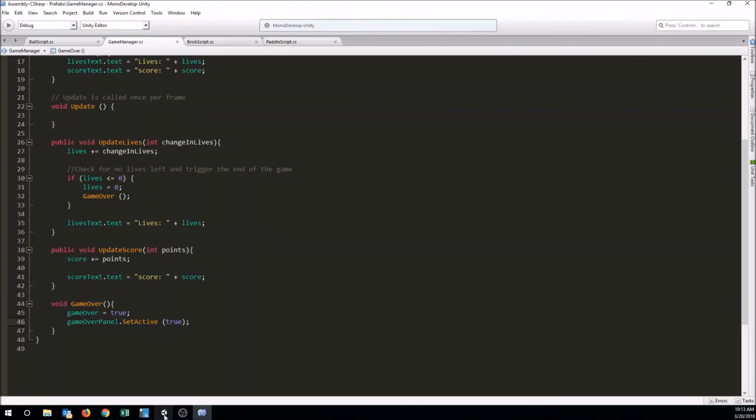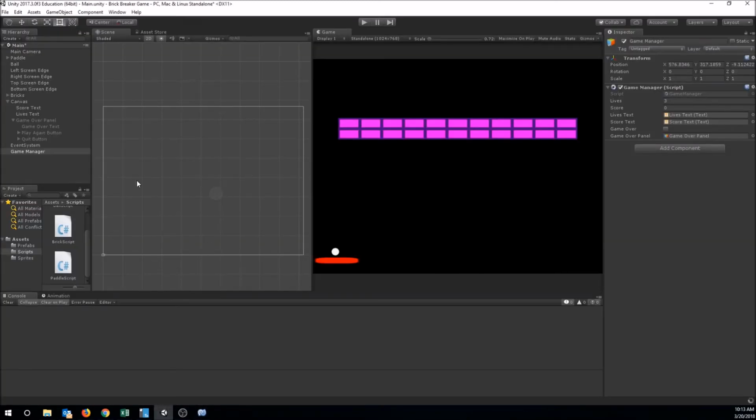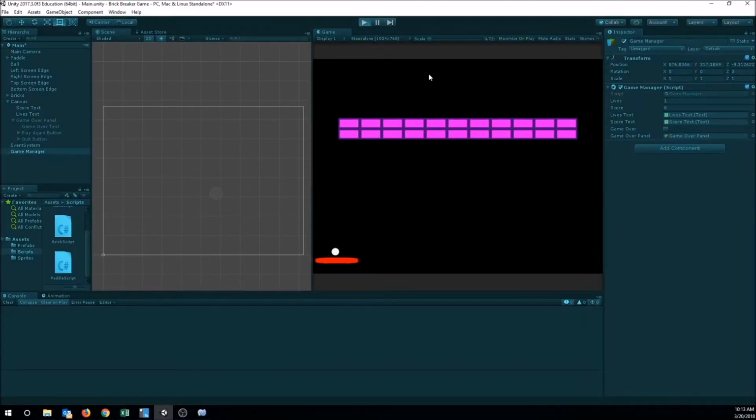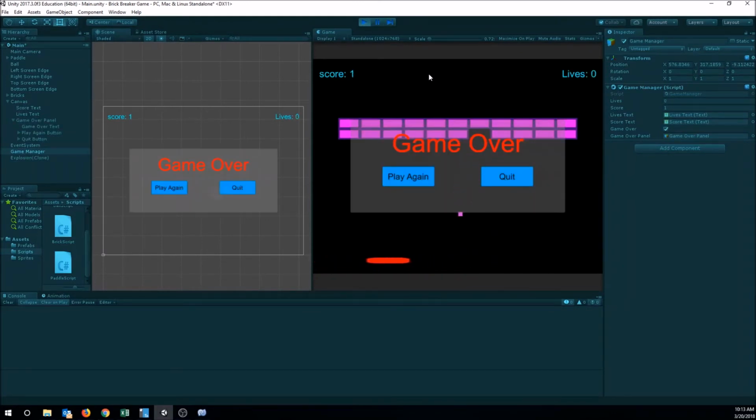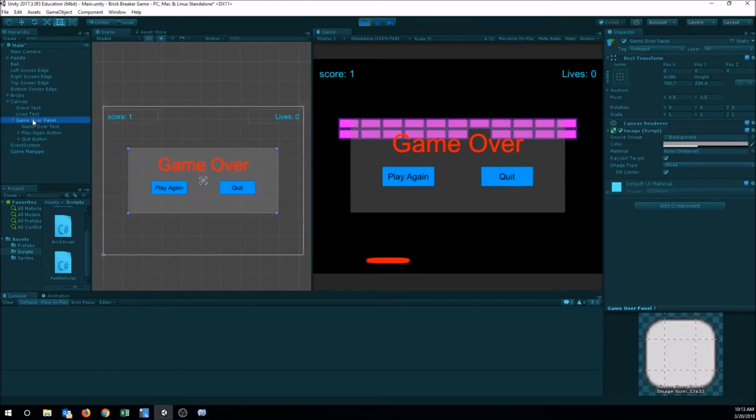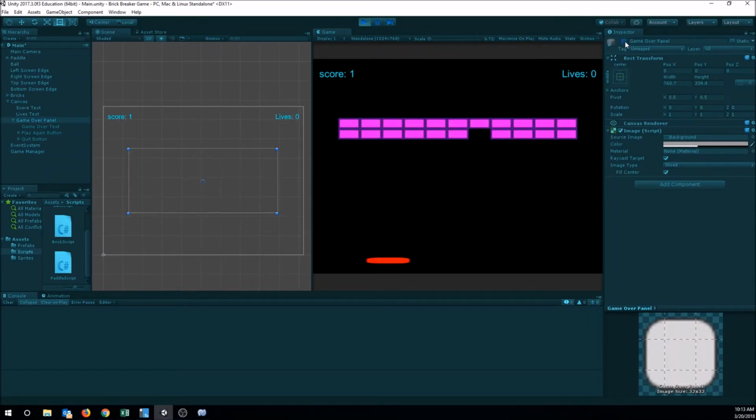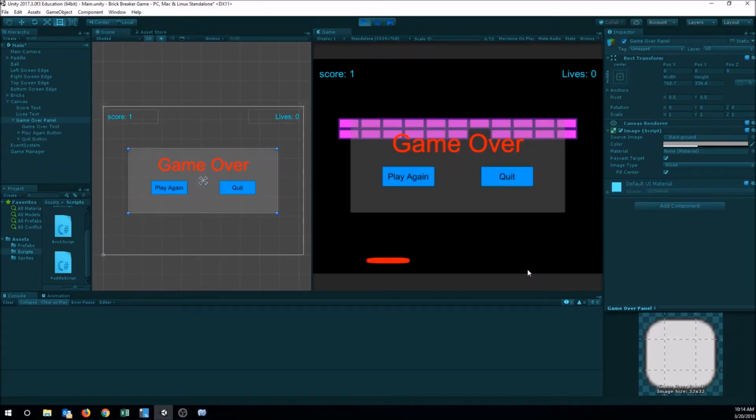So if I save that now and go out into Unity, let's take the number of lives we have down to 1 so we can test this a little quicker. Let's test this out. When we run out of lives, that panel should pop up. And there it is. So everything is froze up. The panel popped up. Basically, SetActive does the same thing as unchecking or checking this box right here. So it was unchecked. When we ran out of lives, I told it to set that to true, so it just checks that box for us, and the panel pops back up.